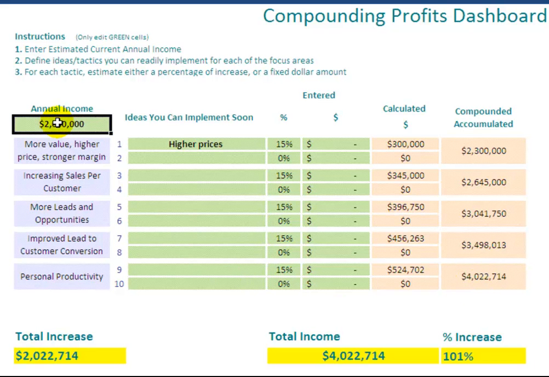So basically what this does, I like this one because you got 2 million up here, you type in, it's pretty cut and dry. You do all your calculations here, how much you're going to increase the business, and then down here you see the increase is just over 2 million, which gives you a total now of just over $4 million when you started with 2. So you can see 5 key areas of business, increase them by 15% each, which is actually not that hard to do. That's beyond the scope of this video. And then you see if you do that 15% in 5 key areas, you double a business. 101%, you go from 2 million to just over 4 million.